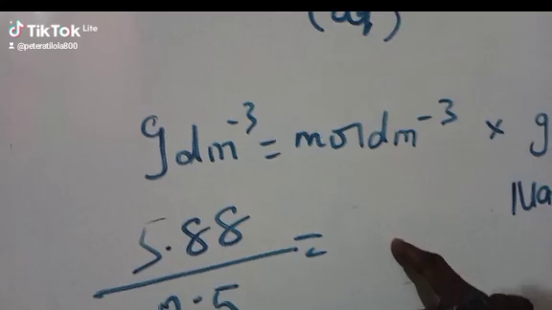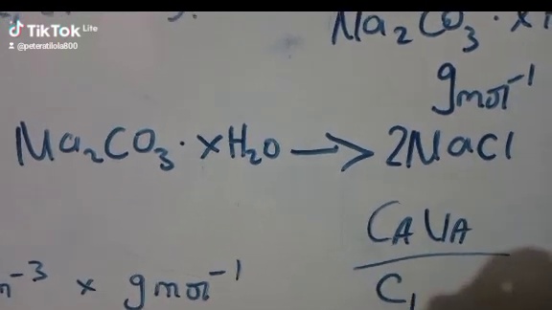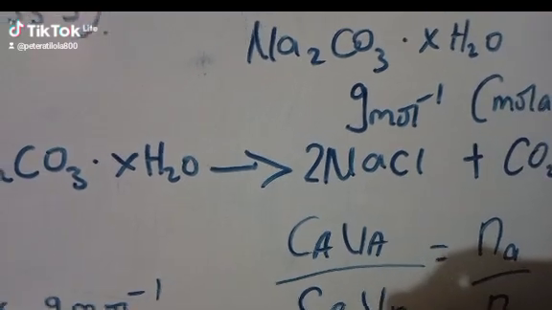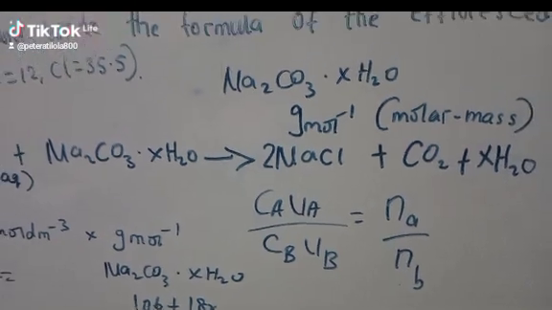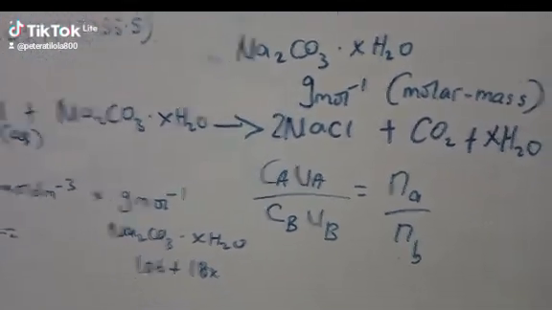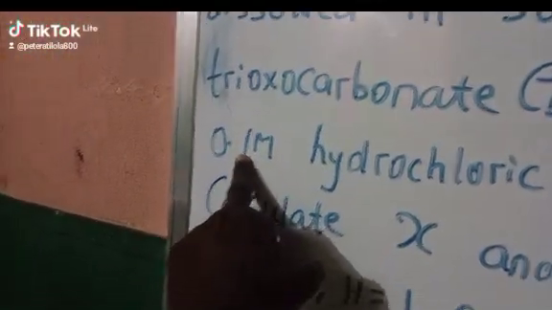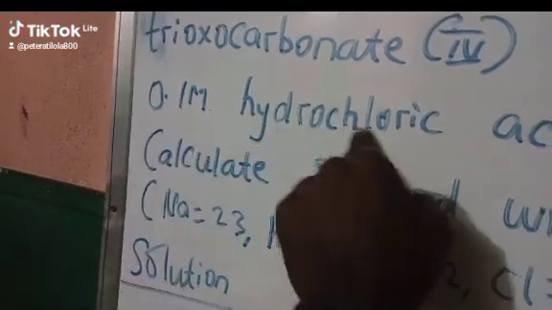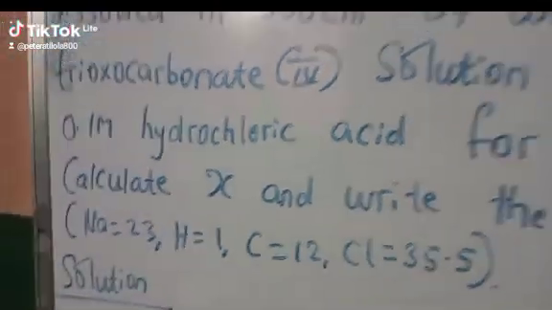Let me quickly get the mole per dm cube separately. For me to get that, I can introduce the formula that says CAVA over CBVB is equal to mole ratio of acid to mole ratio of base. Let's look at it and make sure that we understand fully. It's kind of complicated, but I'll try to explain and summarize it. Now, what is our C? Concentration of the acid, which was given 0.1 M. This M is mole per dm cube, molarity. So this is 0.1 molar concentration of hydrochloric acid, which we symbolize as C. So that is that 0.1.